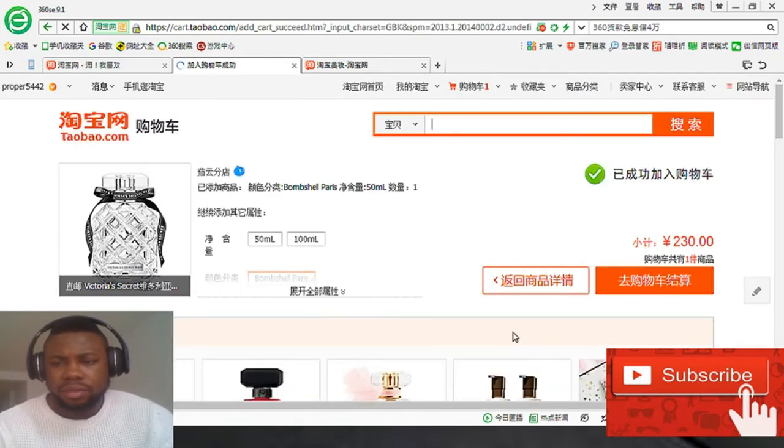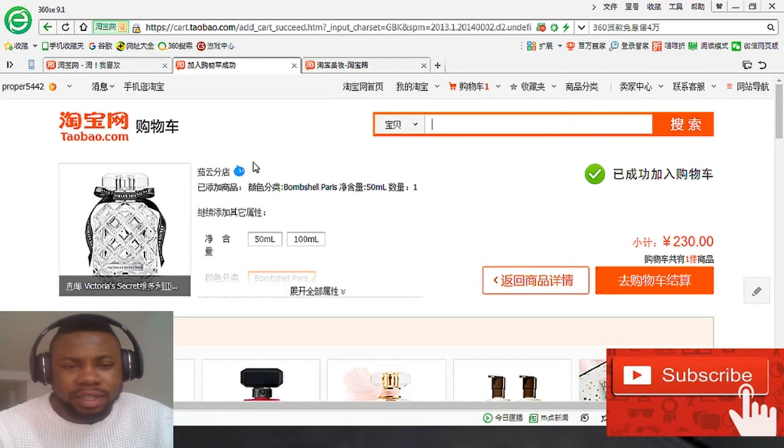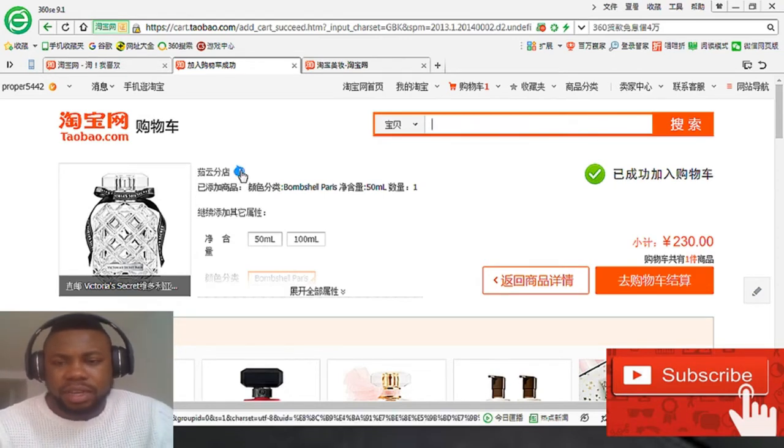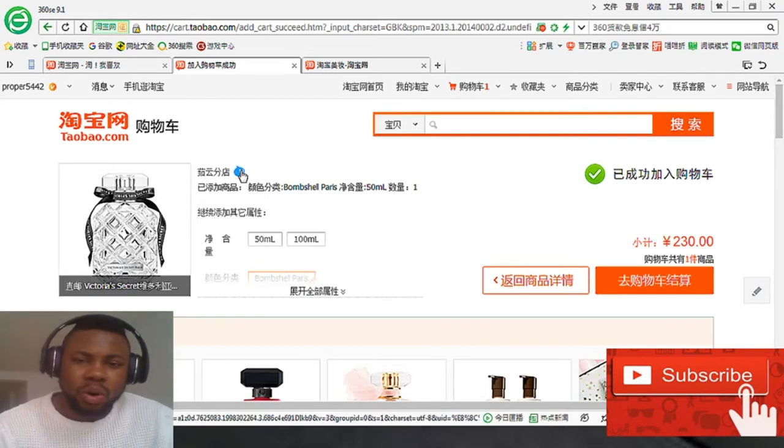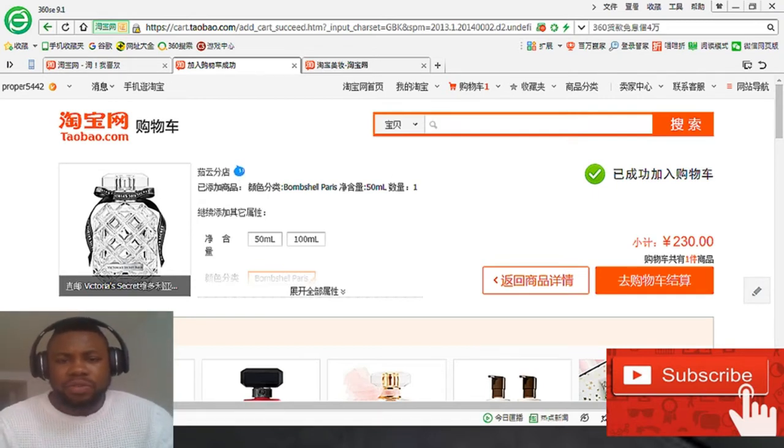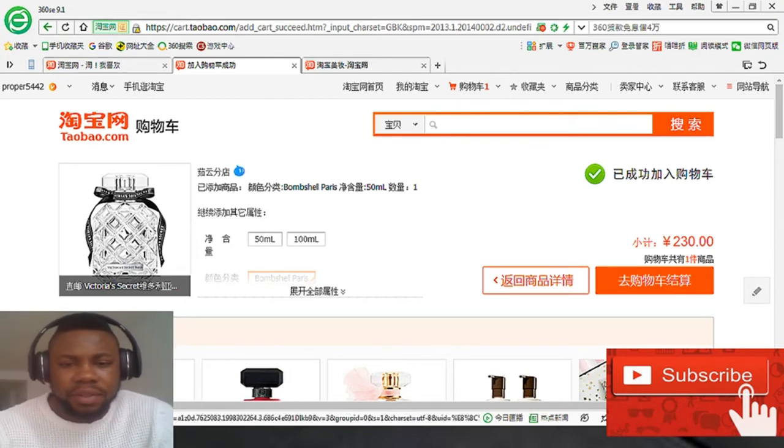Now as you can see, this is the shop, and this is where you should chat with the seller. So in future, if you want to chat with any seller, you look at the items and just click on this, and you are chatting with the seller. But first of all, you need to click and download. You need to download this, it will send you to the download page, and you have to download this first.